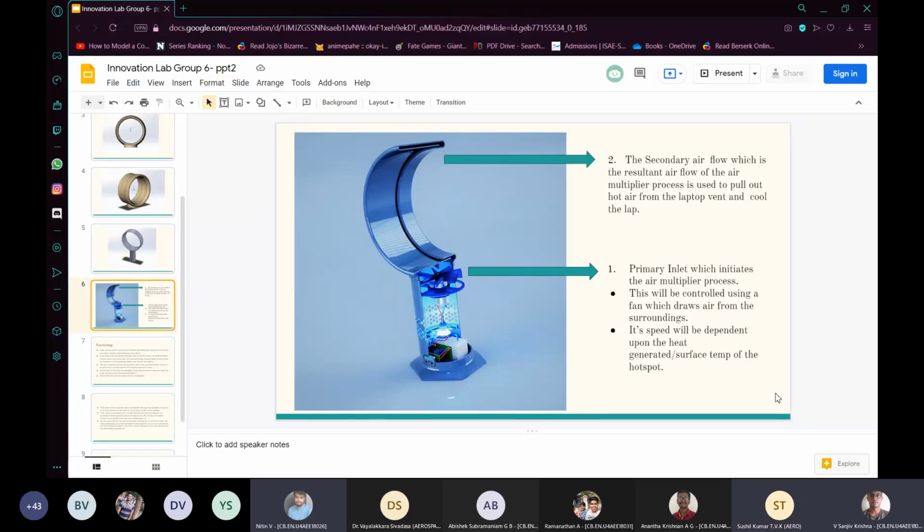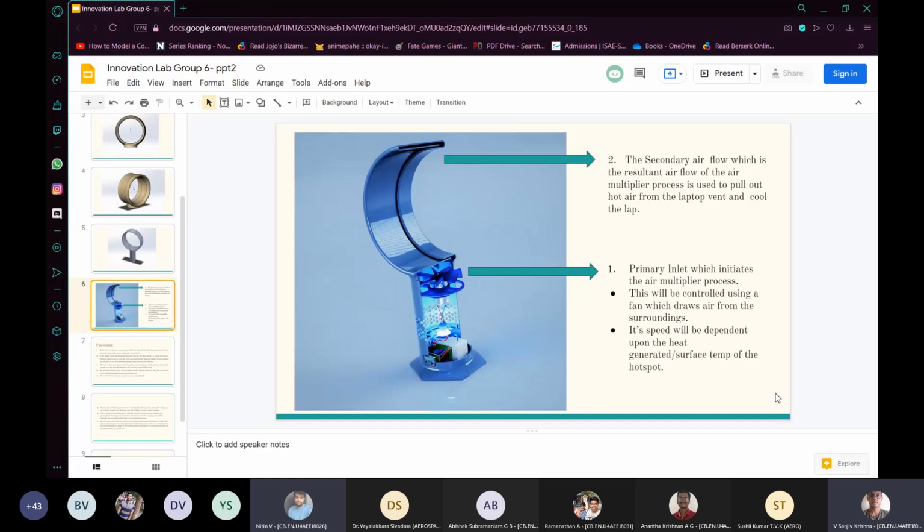The air multiplier takes air from the surroundings, sir, not the heat from the laptop. It takes air from the surroundings and passes it through the slit, which initiates the air multiplier process through entrainment.